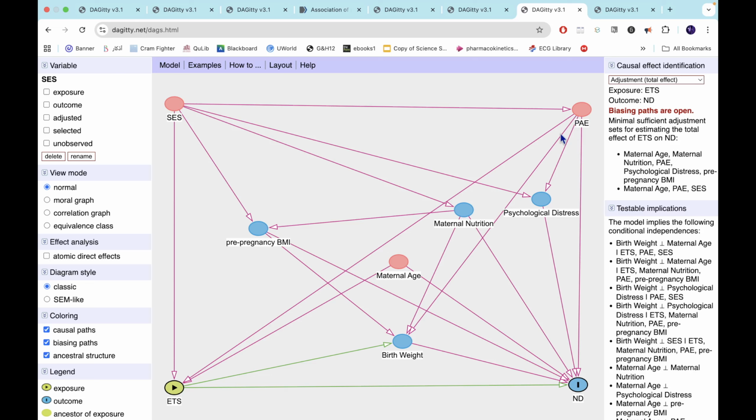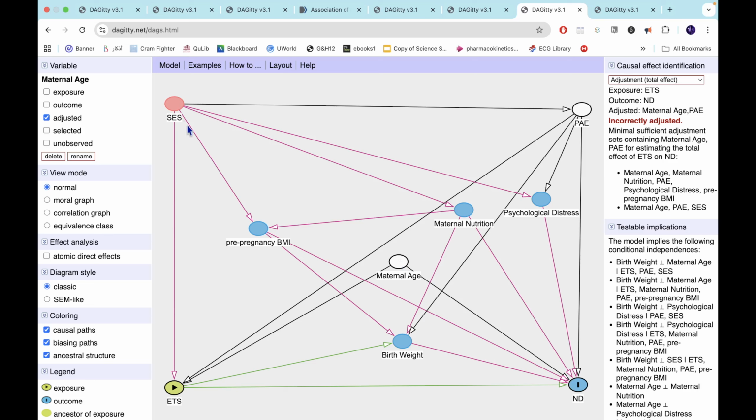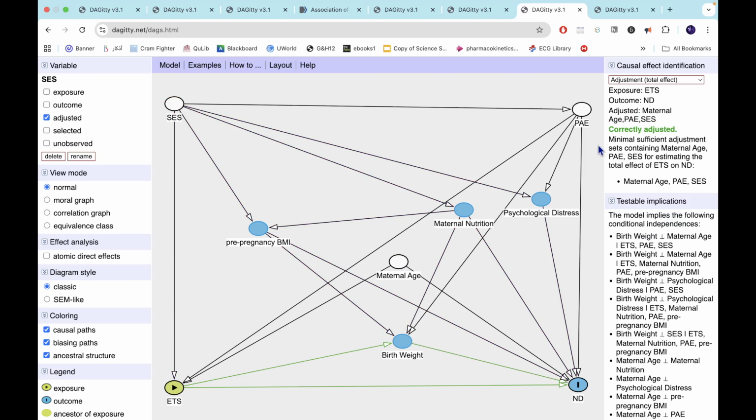And so you would lose participants if you adjust for everything. So that's why it's sometimes better to just adjust for the fewest number of variables, okay? And so that's what we did. We only adjusted for these 3, and then it was correctly adjusted. So khalas, we didn't need to adjust for the rest of them, okay?